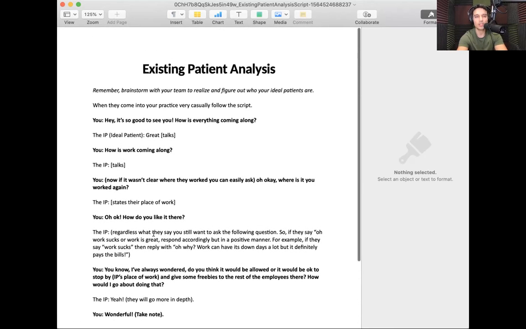Okay. So this is the existing patient analysis. Now, let's just say the person says, here's the point of contact. Here's human resources. Here's my boss. Here's whoever. You're going to want to call them and talk to them. Because I want to say maybe like 85% of the time that's the response we get. They're like, oh, yeah, you could. I would love it if you did that, man. That'd be awesome. Here, you're going to want to talk to this person. Now you got a point of contact, right?